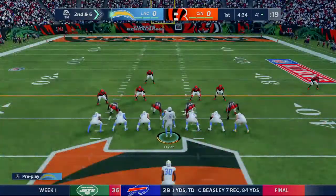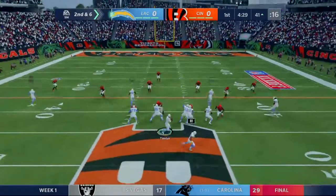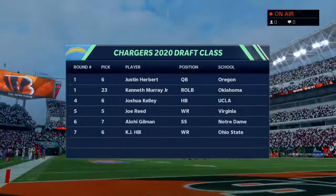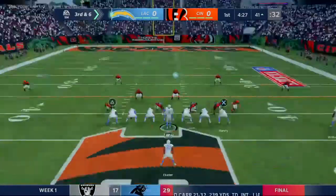Brandon, we just saw the benefits of being able to run the ball successfully. They pick up 4 yards on that carry. So now if you're a play caller, you can do just about anything you want, but on the defensive side of the ball, you scramble a little bit. Now you're behind, trying to figure out, do I need to blitz it? Do I need to pressure it? How do I gain an advantage on this snap?